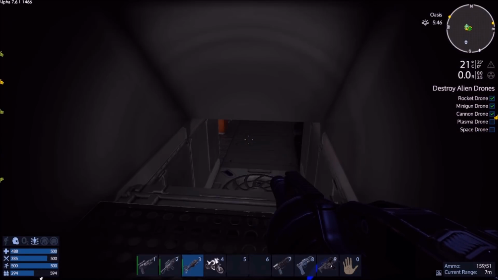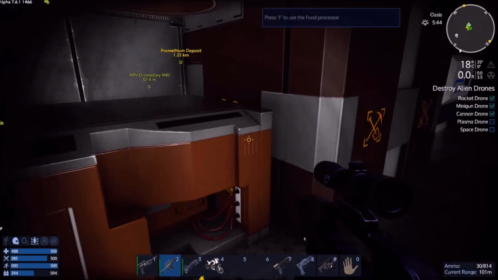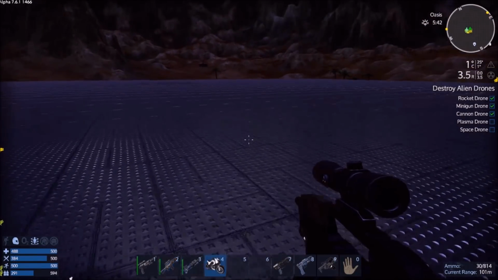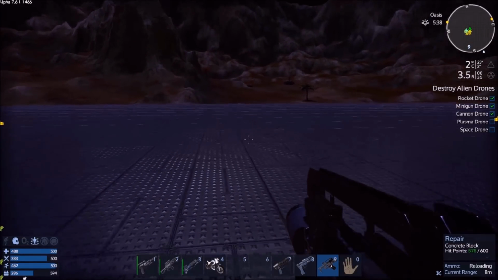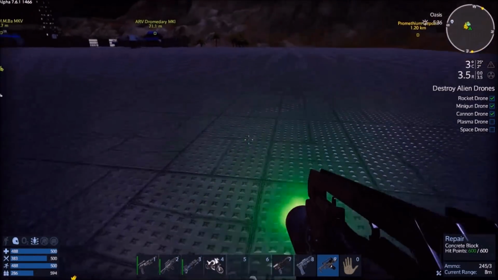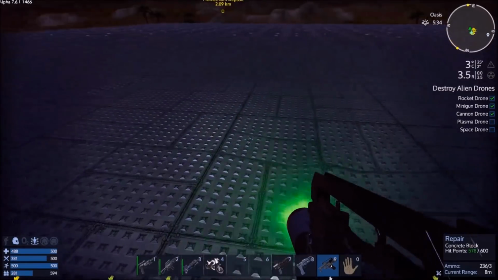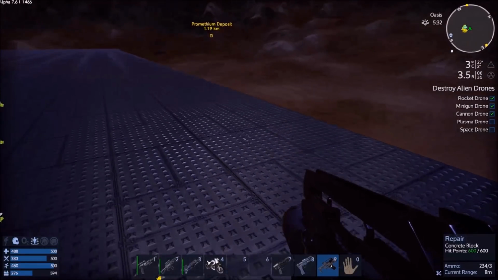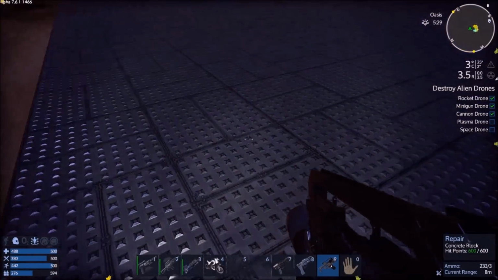Perfect. So, now that things are repairing, let me grab this. Let me go repair the damage we've got on here, because that tends to bug me when there's a little bit of damage on my base. Now, I don't know where this damage came from. Could be from me landing too hard, or it could be a couple of rocket drones getting off some lucky shots. But I don't like it when my base takes damage.